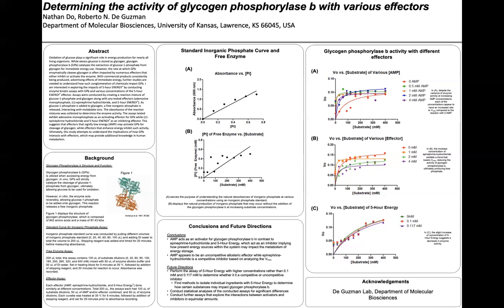For the future, I would like to redo my assay for the 5-hour energy to increase the concentrations, potentially find ways to isolate the ingredients separately from the 5-hour energy, conduct statistical analyses of the current assays to make sure that these are statistically significant, and also conduct assays with both activator and inhibitor in equal molar amounts to see how that affects activity.